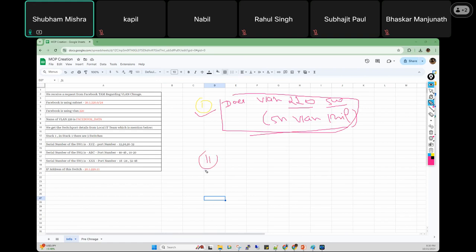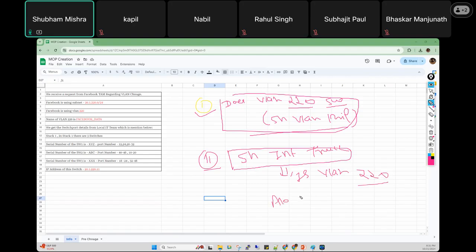Second thing, write the command show interface trunk. When you write the show interface trunk command, check whether VLAN 220 is allowed on the trunk, yes or no? Getting my point, everyone? So this is the second investigation.